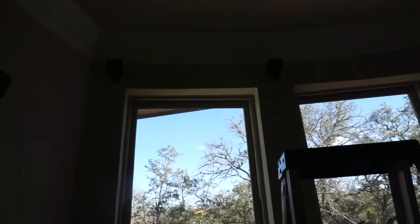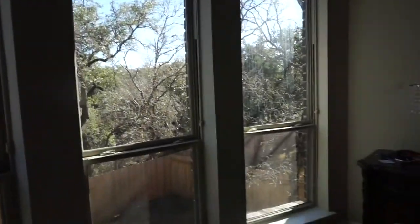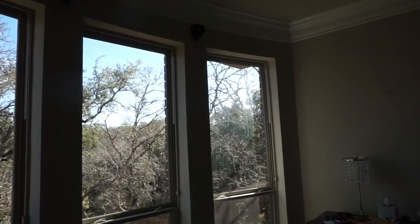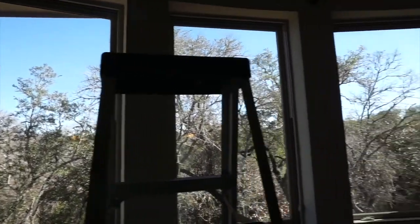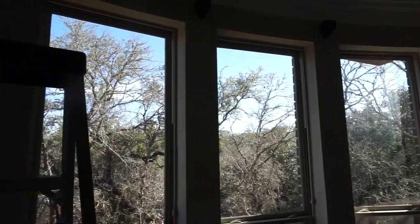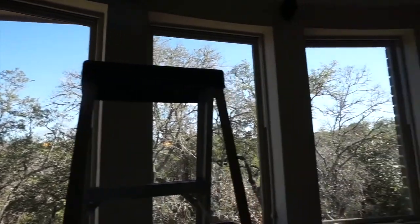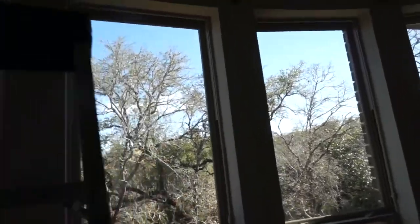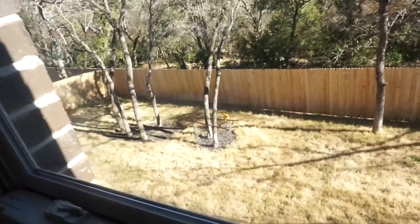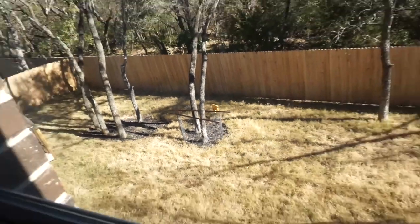I haven't yet picked out the curtains, but I know they're gonna be 50 inches wide, 108 inches long. I do want them to pull at the very bottom. I'm gonna get a panel for each window. So there's one panel, two, three, and four. As much as I hate covering up this view, sometimes in the morning, if you wanna sleep in, you just can't because the sun is just all up in your face. So we will take you guys with us to Lowe's. As you can see, our pipes are down there drying. And we'll be back.